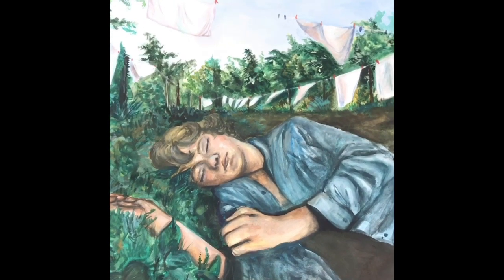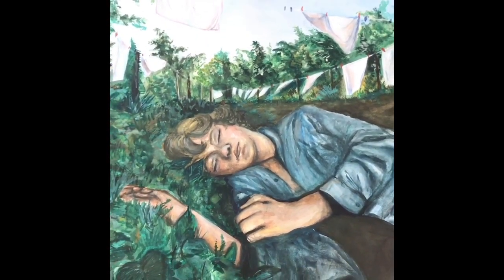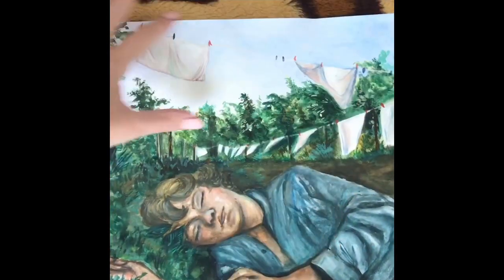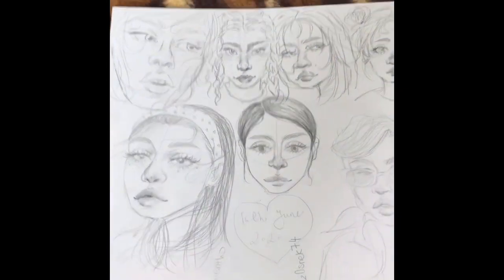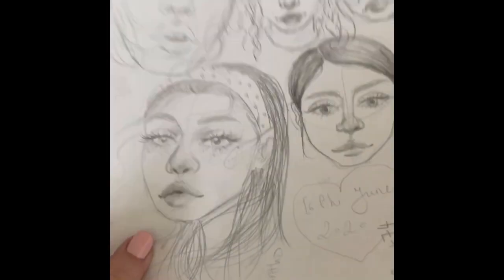The grass kind of ruins it for me because it's very detailed and it's really hard to paint, so it's a bit patchy — but I enjoy the background bit the most. I also found this which I don't know why I did on a separate piece of paper, but these are just some more sketches. I quite like this one — I should probably color it and cut it out on its own.